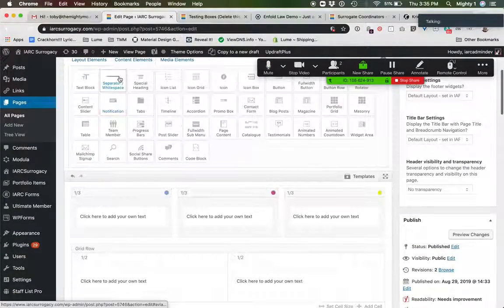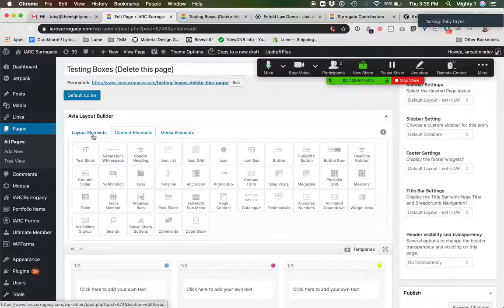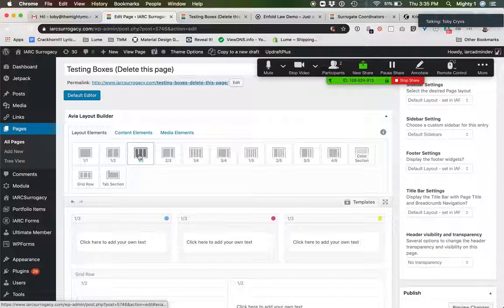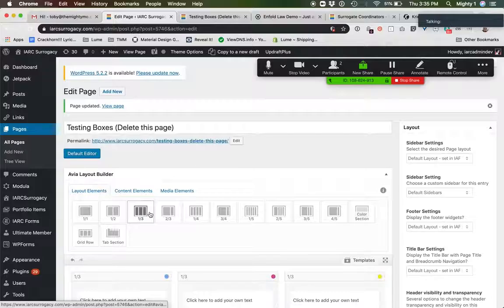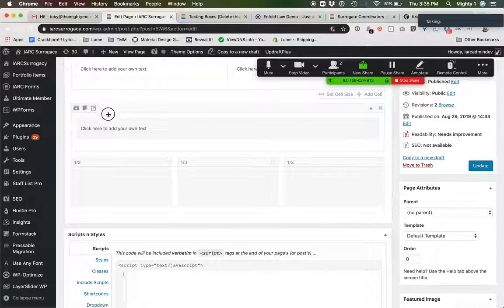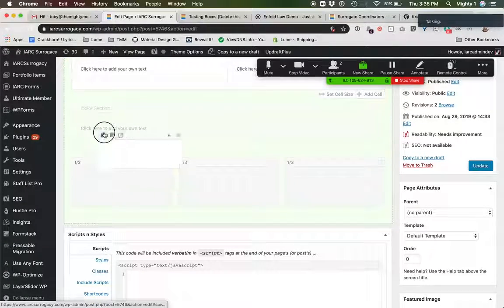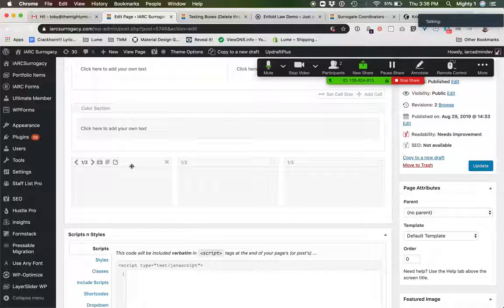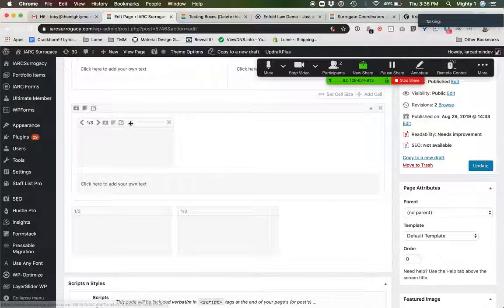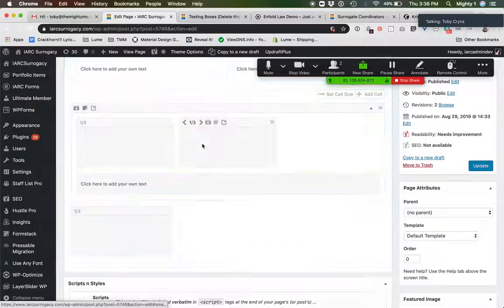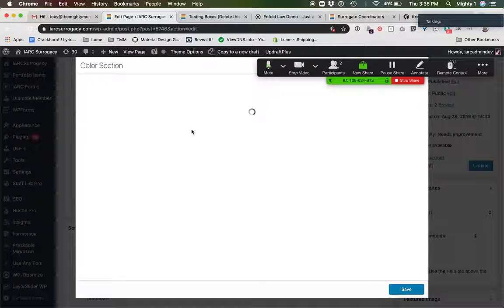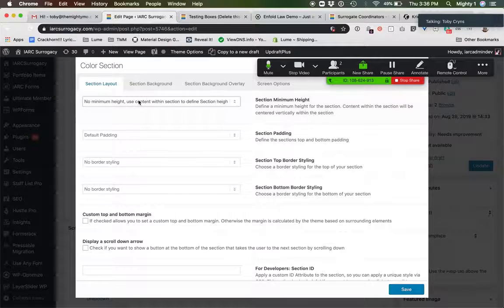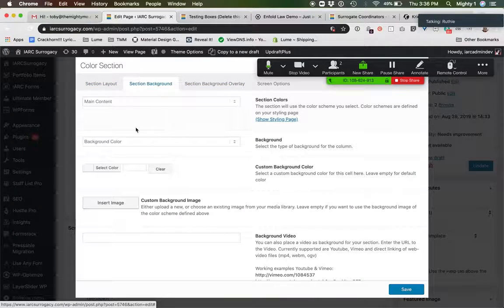What is a color section? Here, I'm going to do another 3-column thing and just see if that helps. Oh, maybe it's nothing. I wonder what color section is, but we'll set a color and see what it is. Section background.